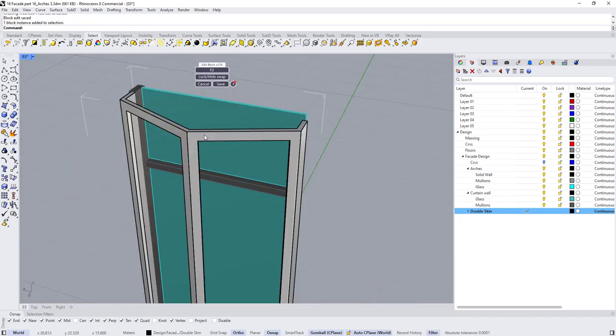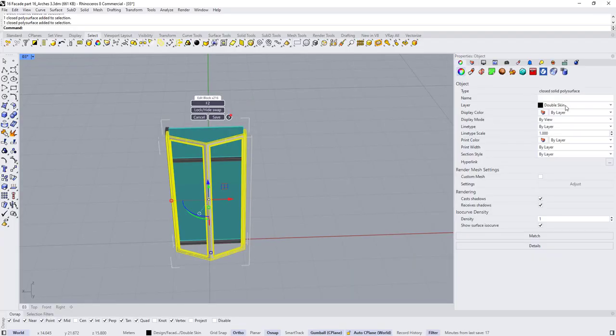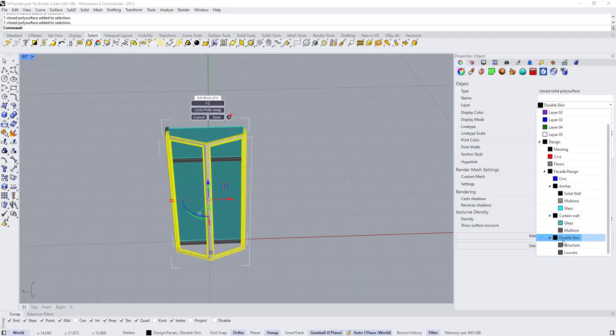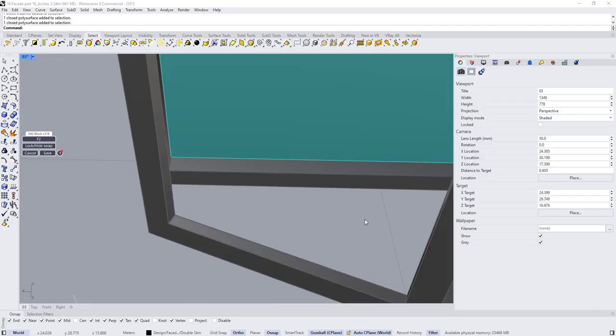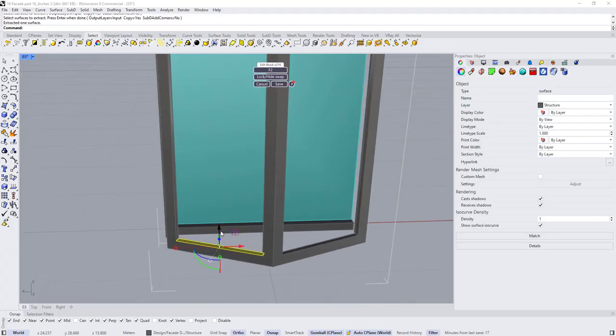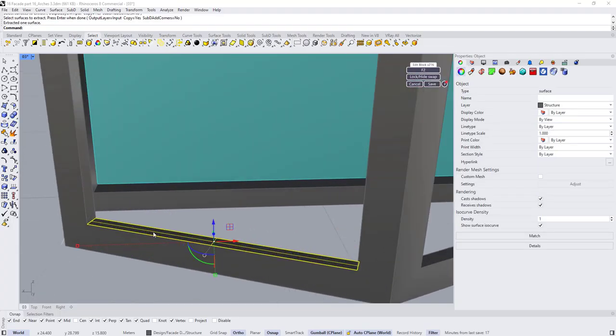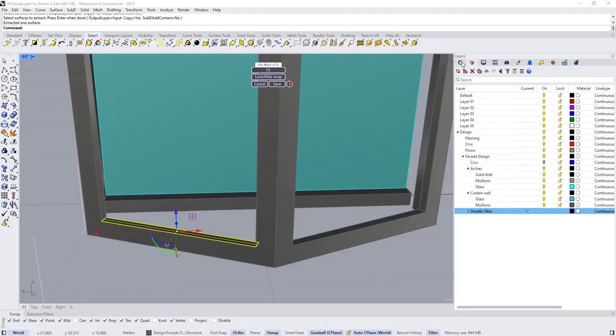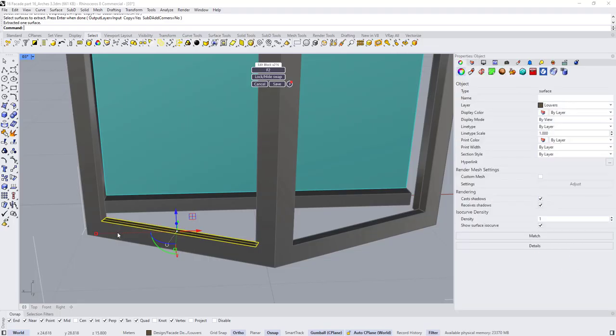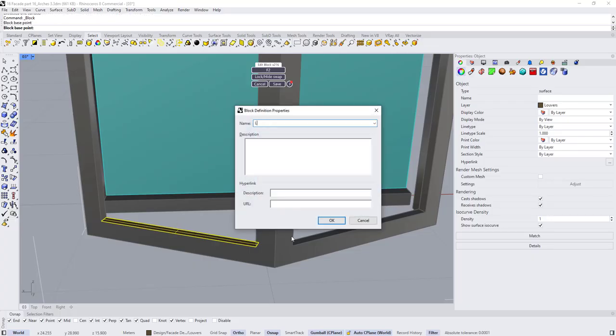So we have our base for the skin. Select this one, and this is going to be the structure of our double skin. So let's go to double skin and place it in the structure layer. Now let's go and choose extract surface and set copy to yes. Let's extract this one, get a copy. And I'm going to make this a block. But first, let's come here in the properties and place it in the Louver layer. Let's come here to define block and snap here to the midpoint and let's name it L1.